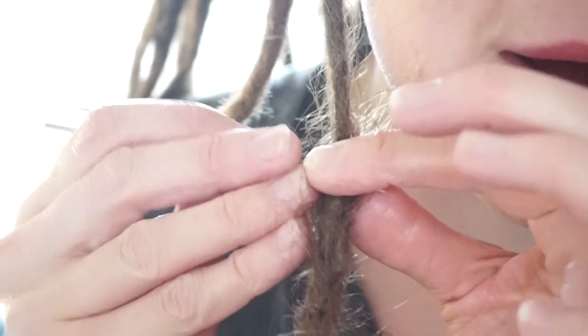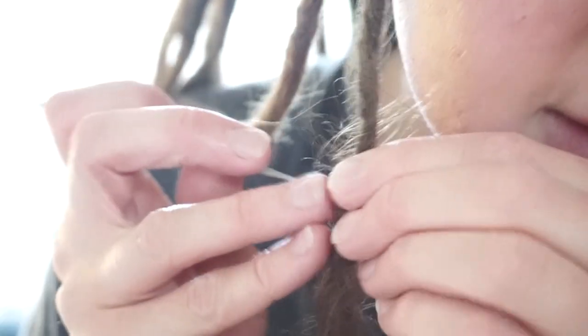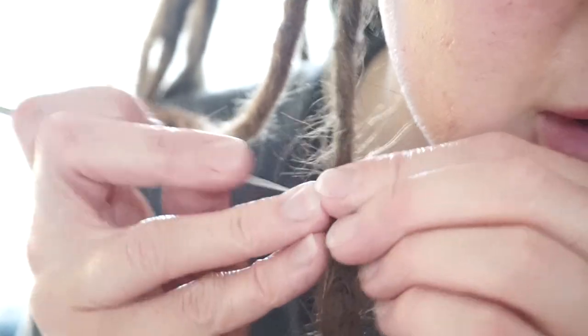You know, there's a way, there's poor dread, it's been through so much. It's been so many places, it's seen so much. It's been with me through a lot.